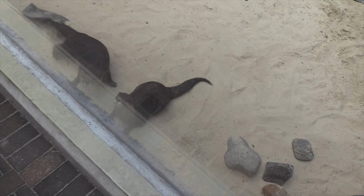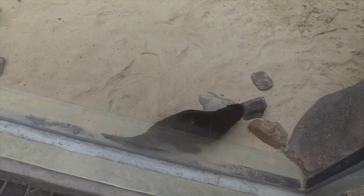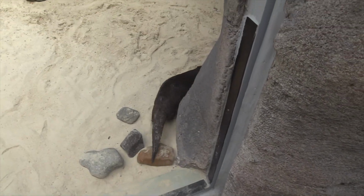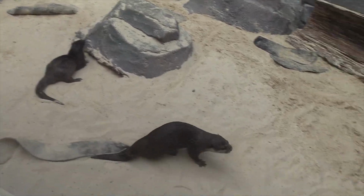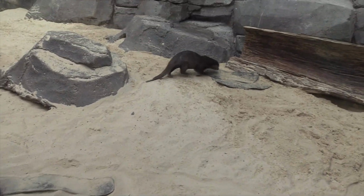Back to this area. Oh my gosh, they are such hams too. Oh my goodness. They are such hams. They see someone with a camera or a phone, and man, they come running over. Yeah, look how cute I am. Get a picture. Yeah, there's 4 more over here. Oh my gosh, they're so cute.